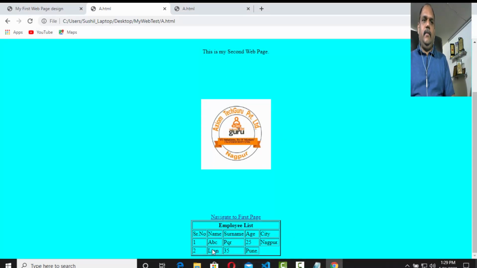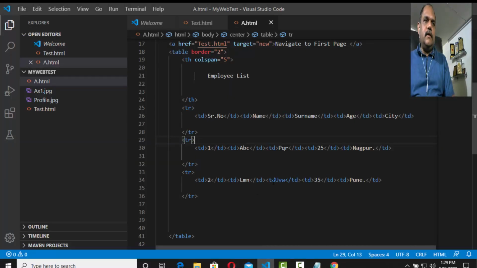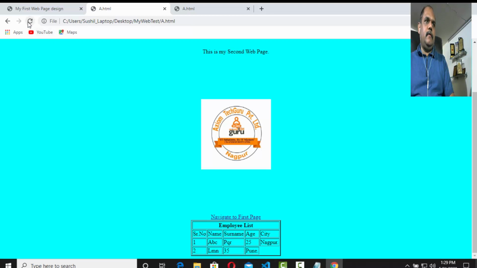Okay, I believe, yes, here it is. Table data, I put it in the wrong place. Yeah, now it is okay. Like that, you can create the table over here.